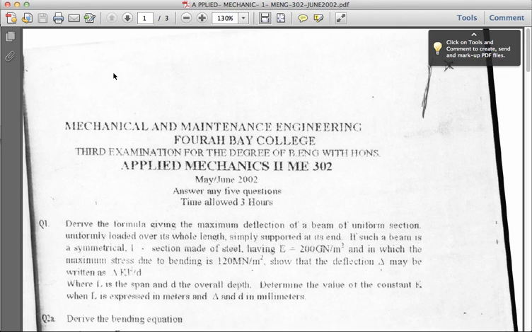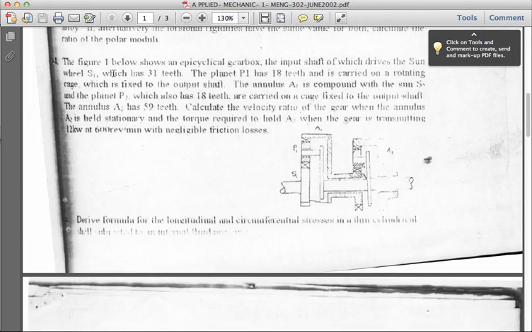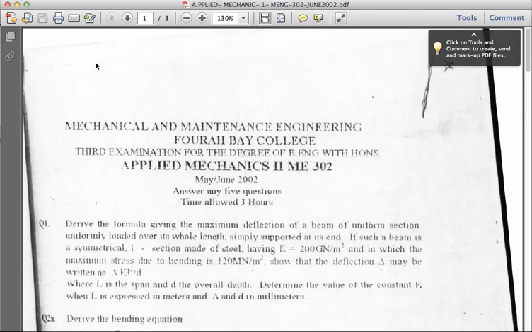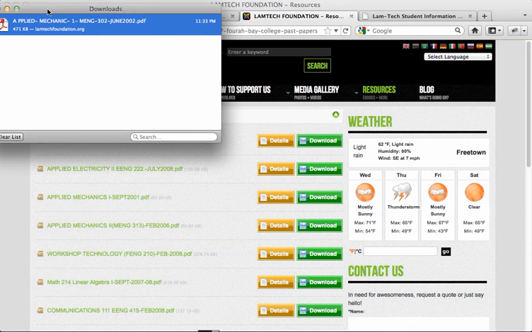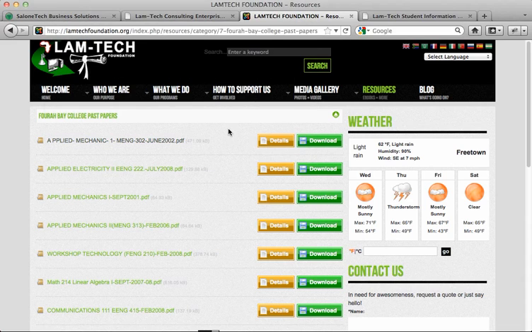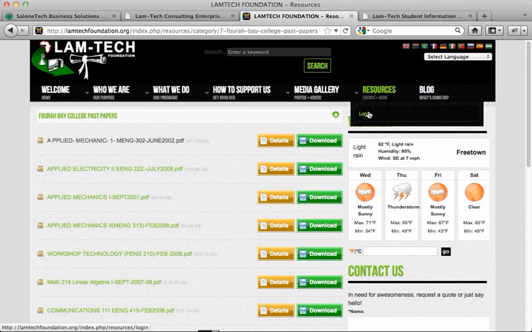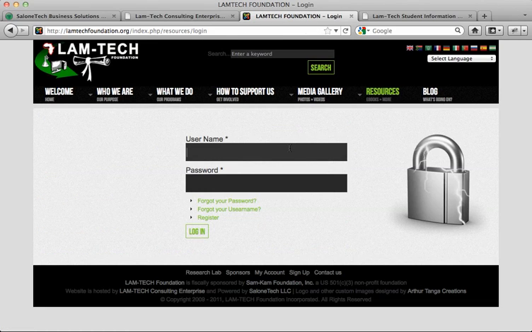So you can save this, have it on your computer, and review the questions and watch out for the answers that we'll send. While you are on the website, you can of course check our blog, and if you have a username and a password, you can log in. Certain papers are hidden. You have to be a registered member of the website in order to see them.